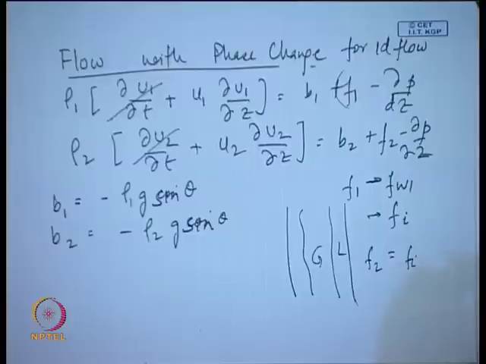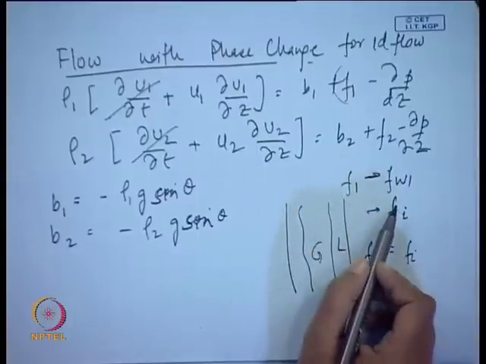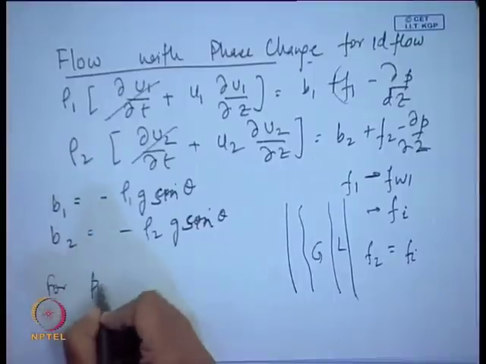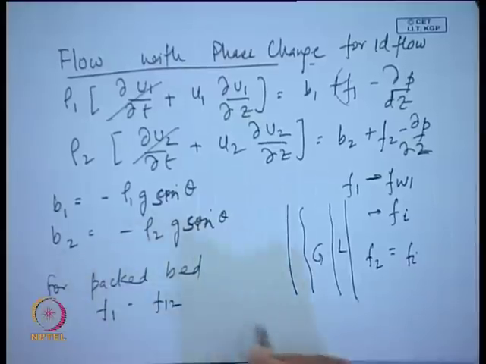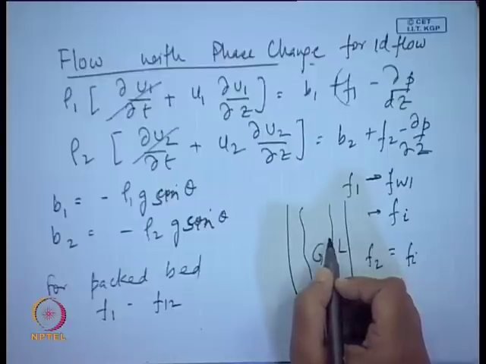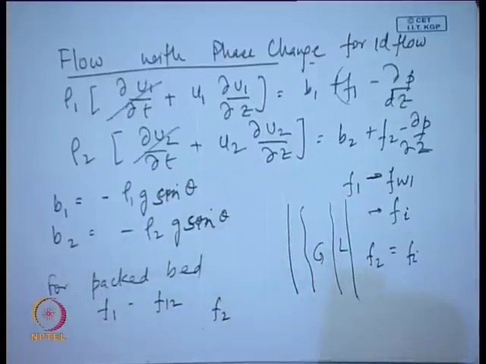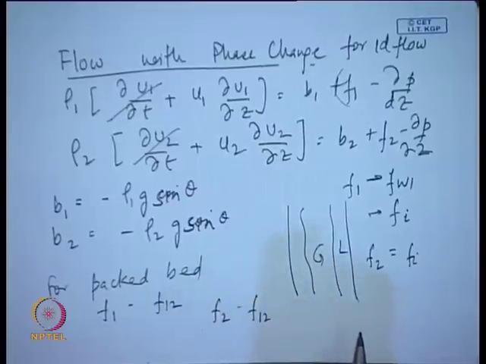Now, suppose we have a packed bed, and liquid is flowing through that packed bed. In that case, what will happen? Say liquid is phase 1 and solid is phase 2. For the packed bed, your F1 will comprise of F12, if we neglect the wall interactions as compared to the interactions between the solid and liquid. And what will F2 comprise of? F12 or F21, whatever it is. Anything else? If it is a packed bed, then will F2 comprise of anything other than F12?